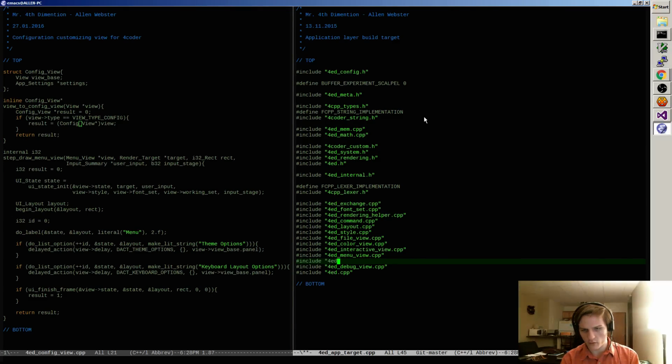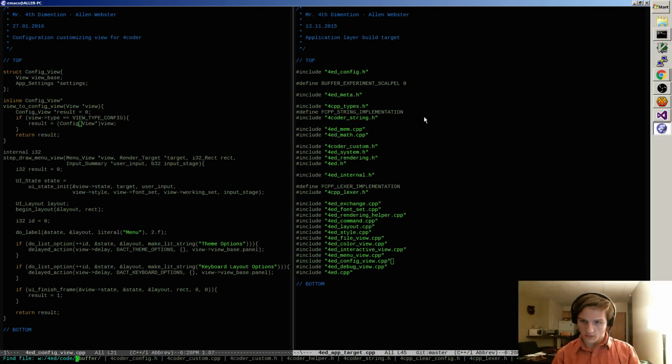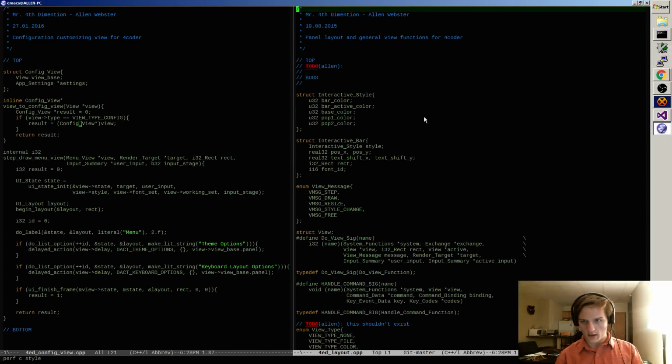Include fored config view.cb. Awesome. All right, and then, still have that enum in layout. I kind of want to get rid of the enum someday. I'm just not sure how I want to do that yet.